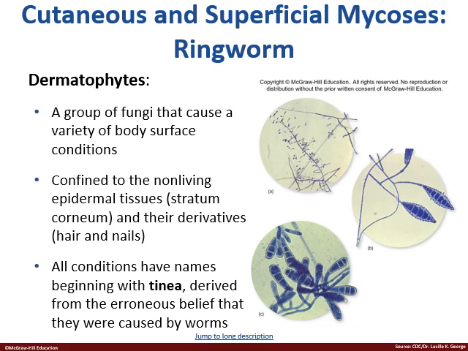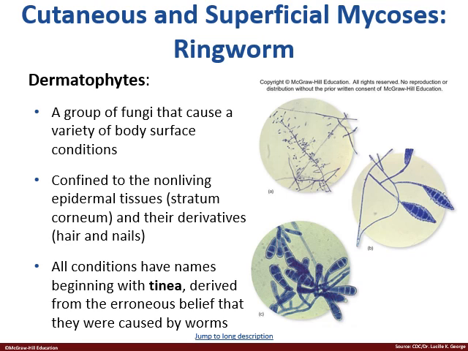What you're going to see is that a lot of these skin infections due to fungi begin with the name tinea. What we have noticed on the growth patterns for these fungal infections is that once they get into the epidermal layers, they actually start at one point and then will spread out. It's an irregular circular pattern as they spread.